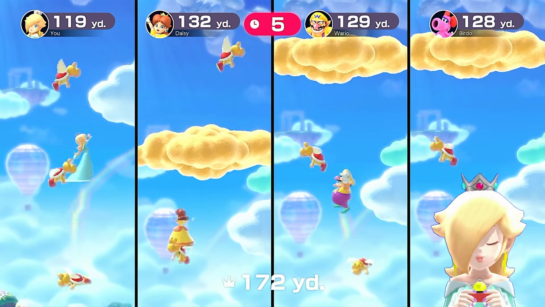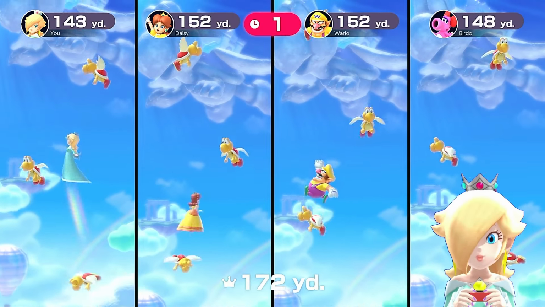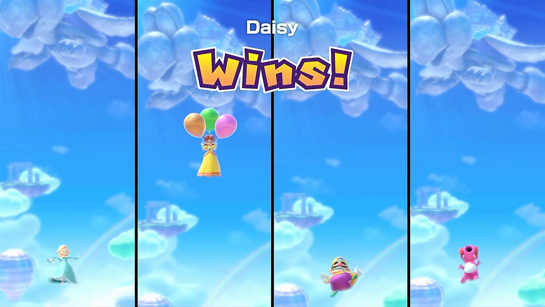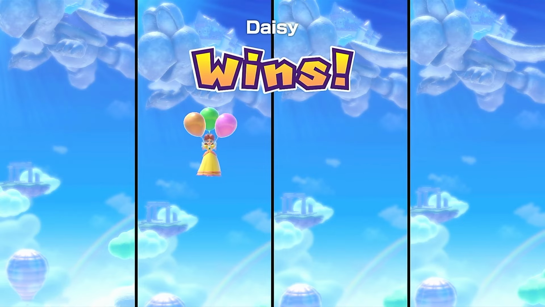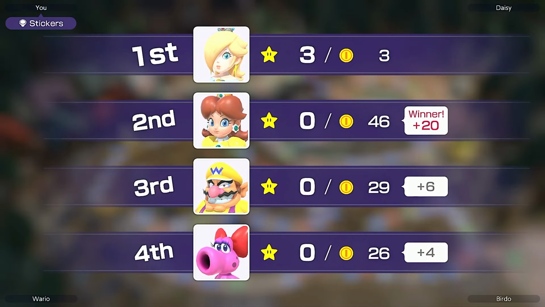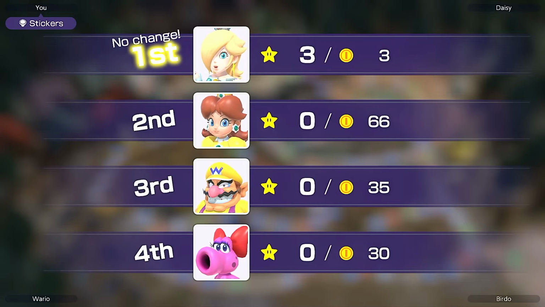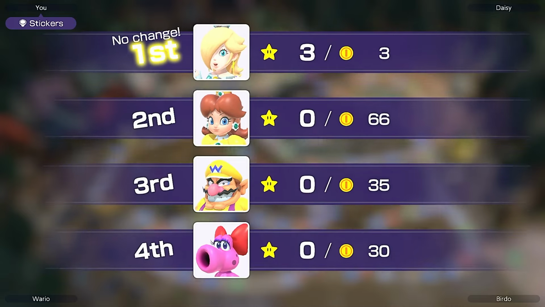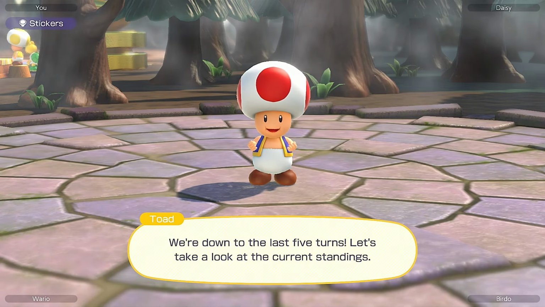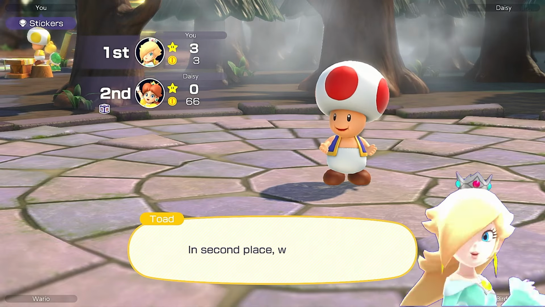This is hopeless. Finish! No! Daisy is the winner! Yes! Rosalina is in the lead! Current standings! Rosalina! Daisy!